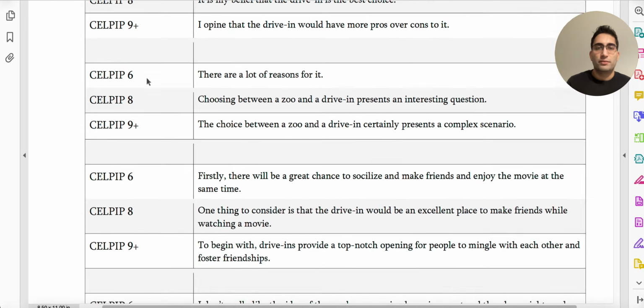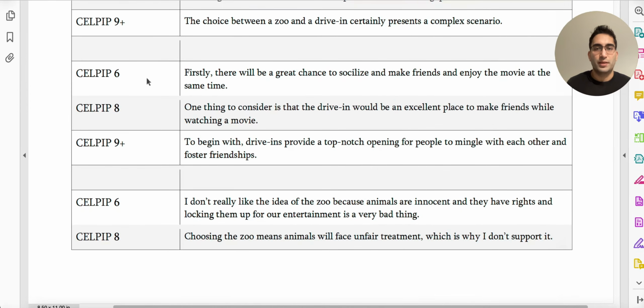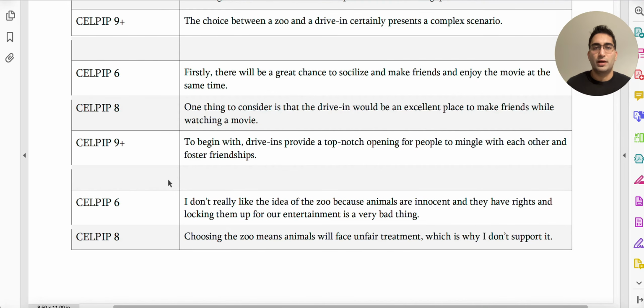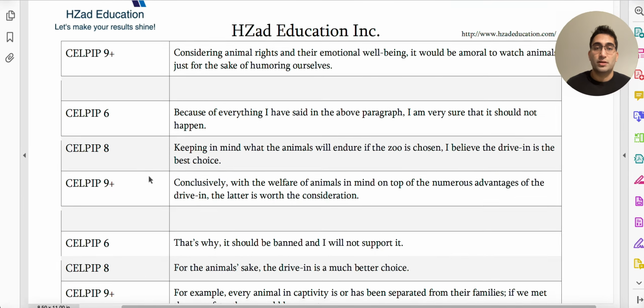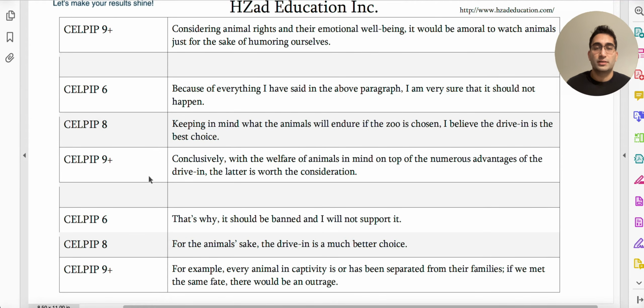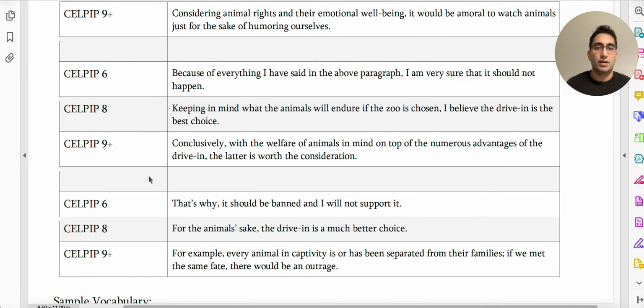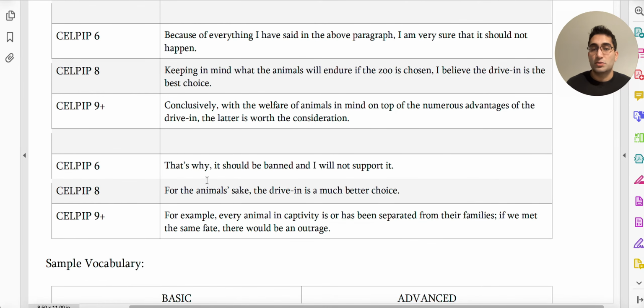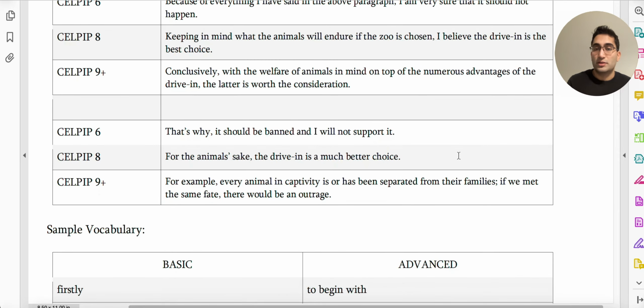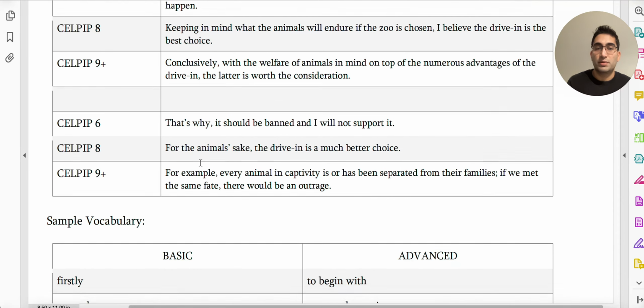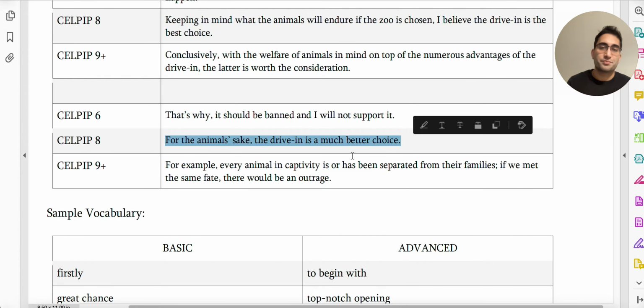Okay. There are a few more examples here that you can read and see. You would see every time you go to a higher level, sentences become complex, vocabulary becomes complex. A few more here for you guys to see. I'm going slow so you can pause the video. Look at this sentence. Sample 6 is "That's why." So basic, right? And then here it starts with "For the animals' sake," comma, something else should happen. Now, this is a complex sentence because it's broken into two parts, but still, it's a short, basic sentence.